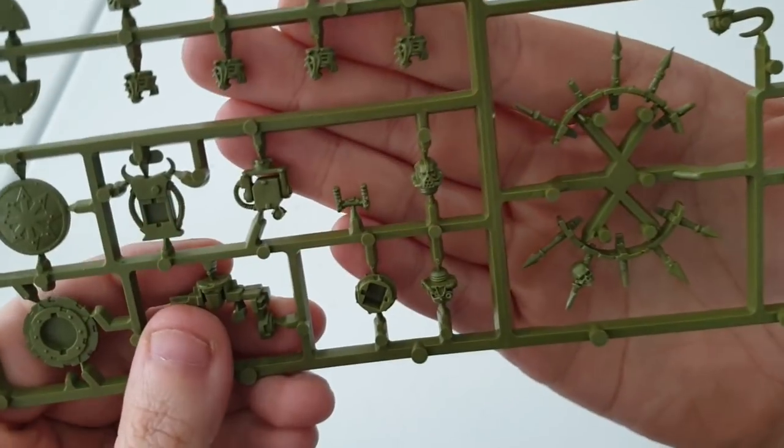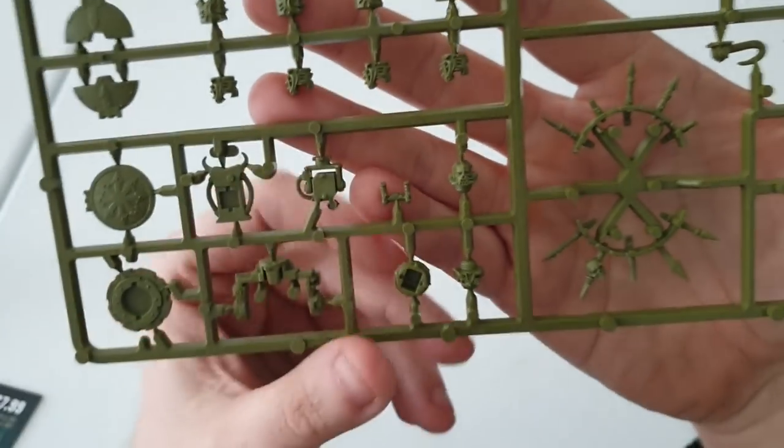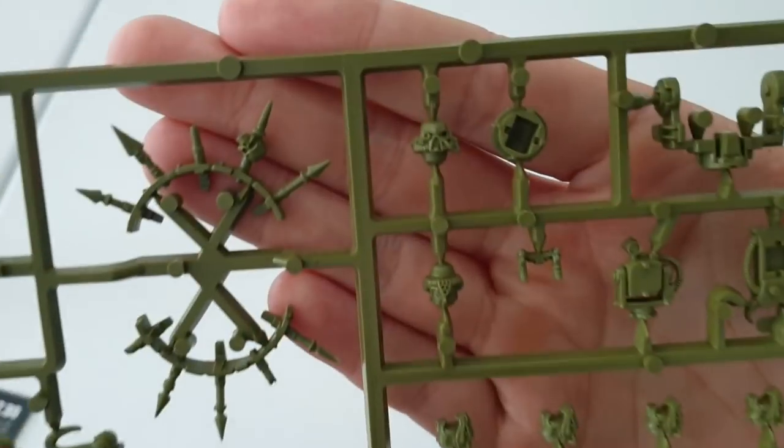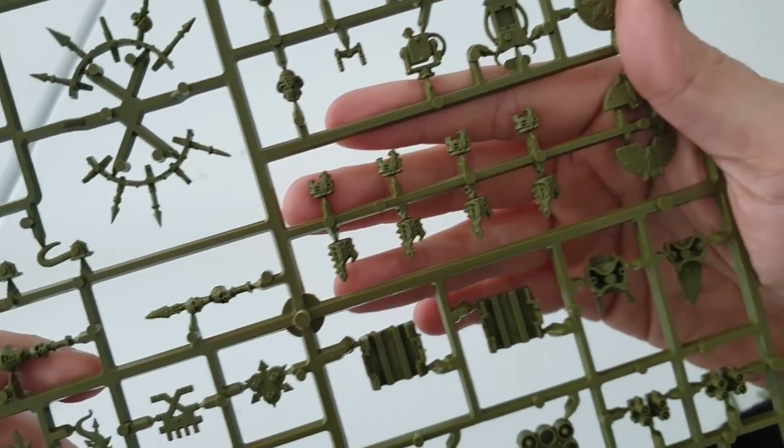And I think I'm going to cut that out and add that onto one of my easy build Plague Marines. That'll be looking quite cool. I might even use his head as well on there. That'd be quite interesting, wouldn't it? What else have we got? Anything else good?